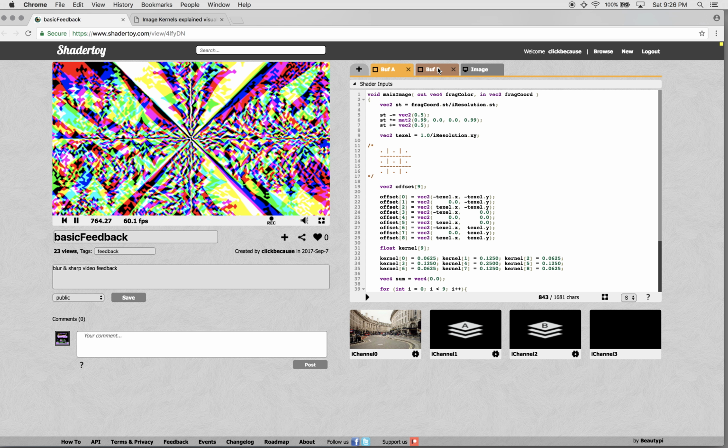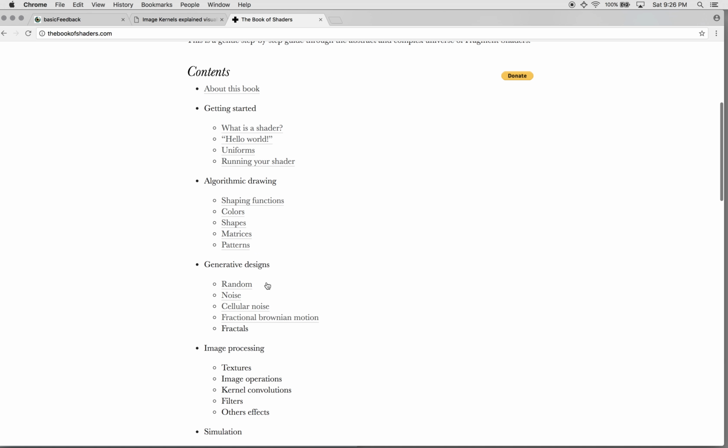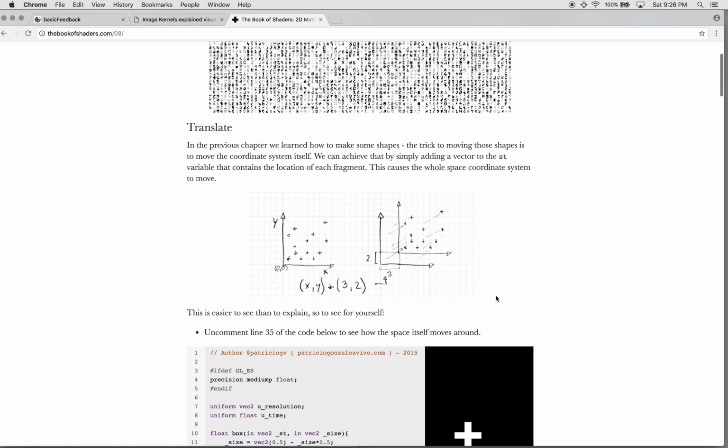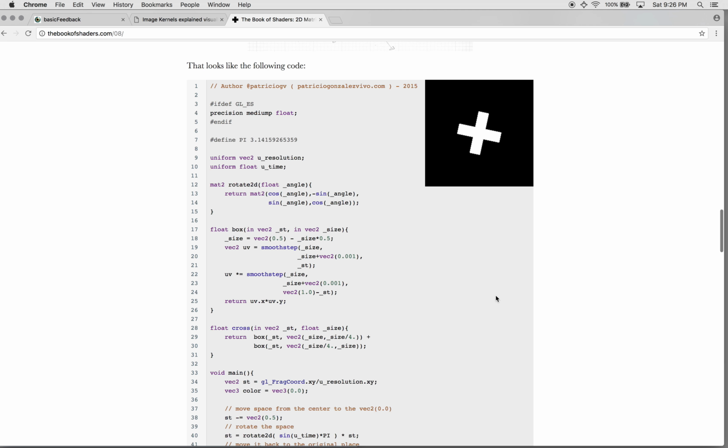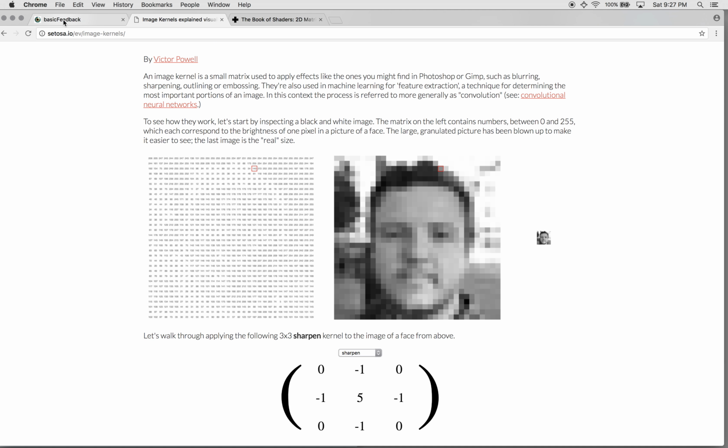Oh, let's do one more thing. I'm going to go back to the book of shaders and borrow the rotate 2D mat2. I'll never remember that. I'll pop it up here.